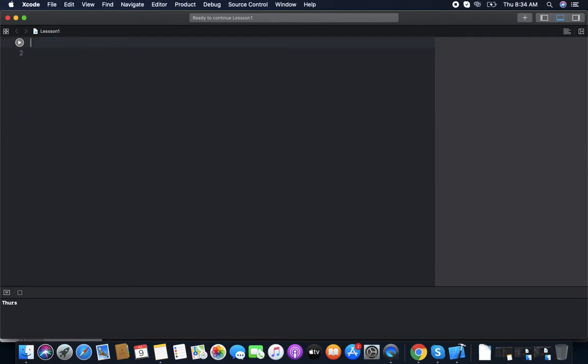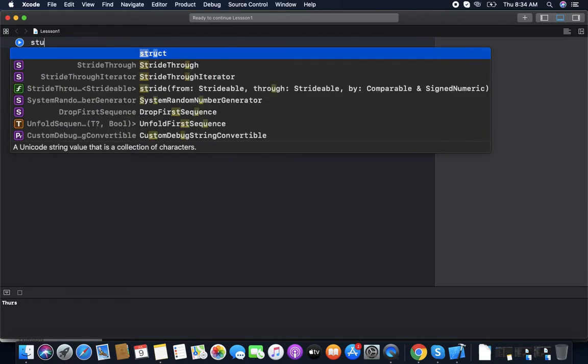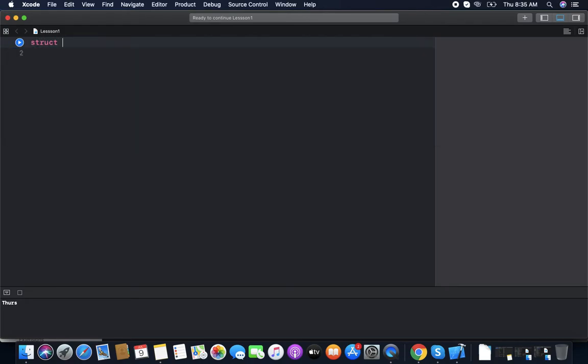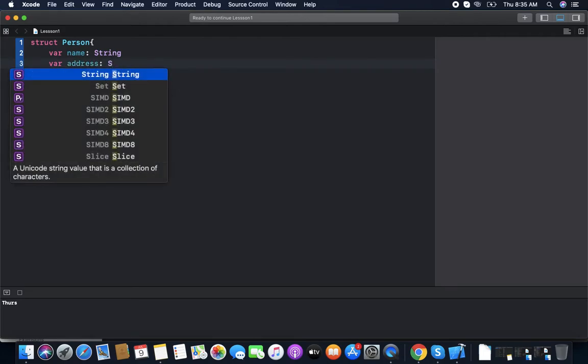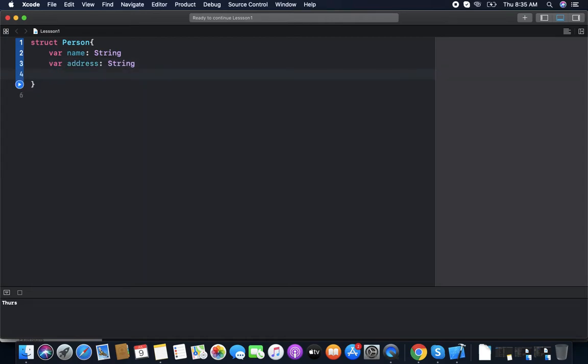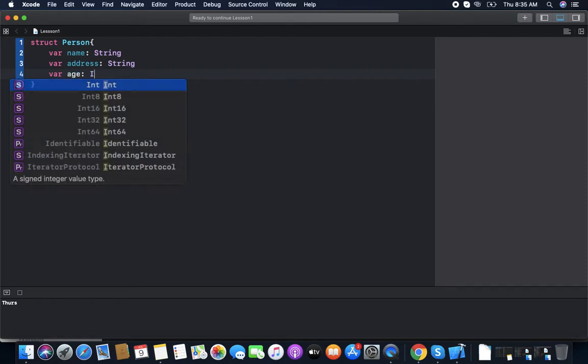Firstly, we create a structure. To create a structure we write the struct keyword and the structure name. Like we create a structure Person. Its properties: var name, property type String; var address, property type String; var age, property type Int.